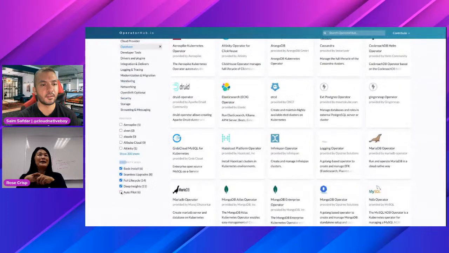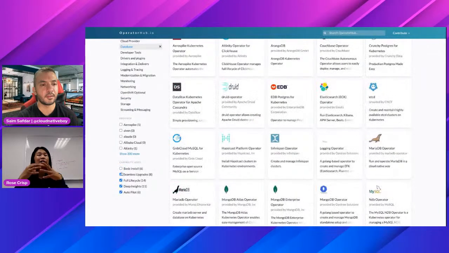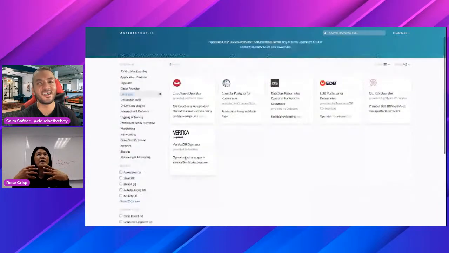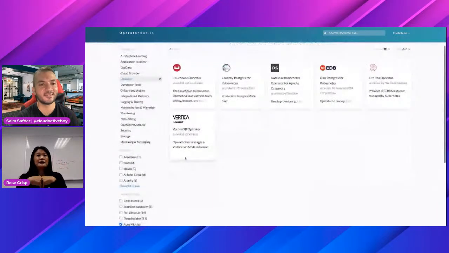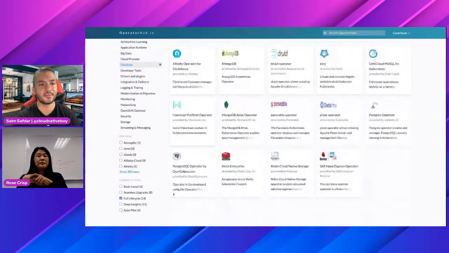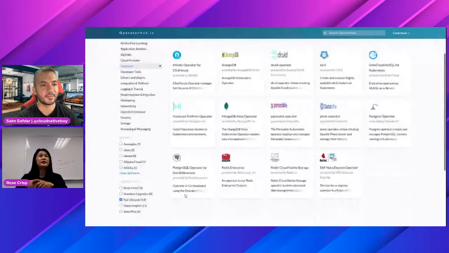There's not many of them. That is our team's intention: we want to help everyone bring their operator to capability level 5 autopilot, because there's so much operators have to offer in the way you build them. So there's not many out there right now.